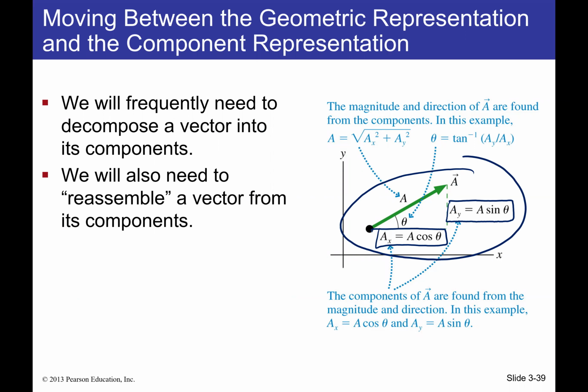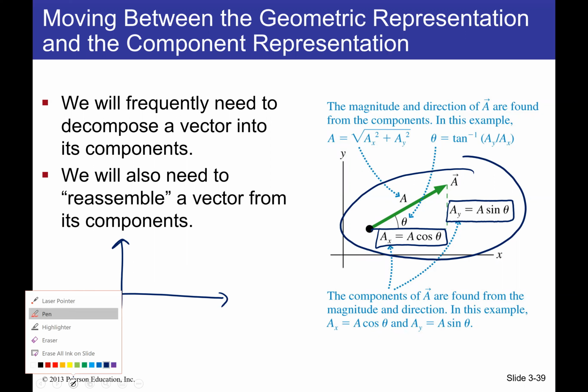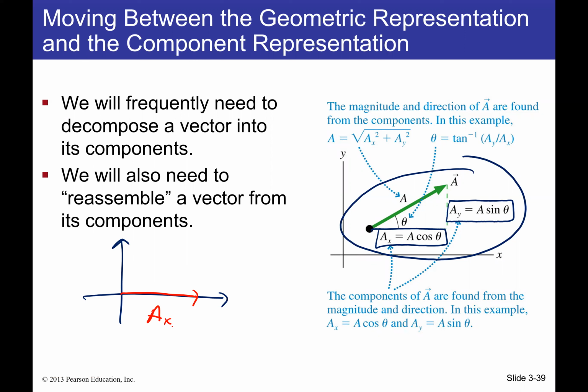But sometimes I have this. Let's say I have a vector for which I'm not given the parent vector. What I'm given is its components. Let's say I'm given AX, for example, AX here is 5. And I'm given AY, for example, AY here is 4. Then how would I use those two to find the resultant magnitude and direction? That means, how do we reassemble the parent vector from components?